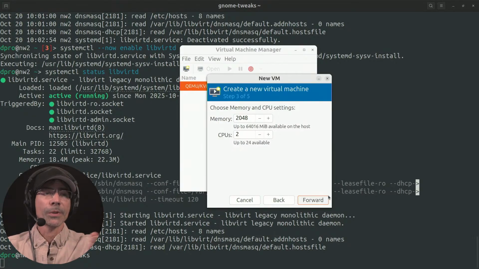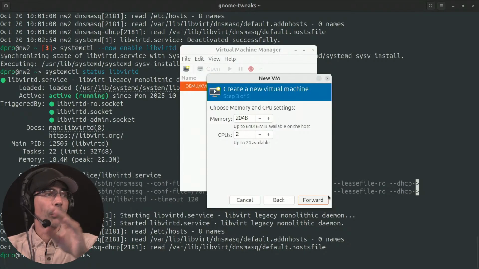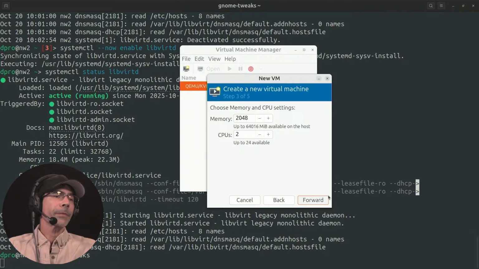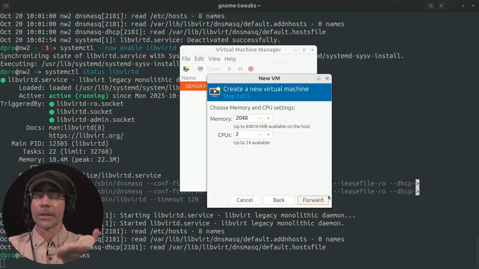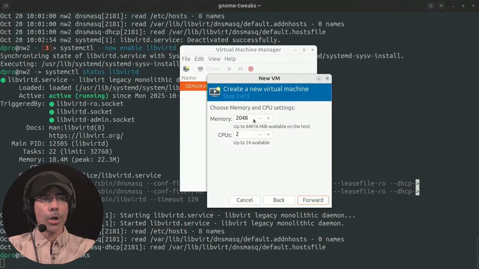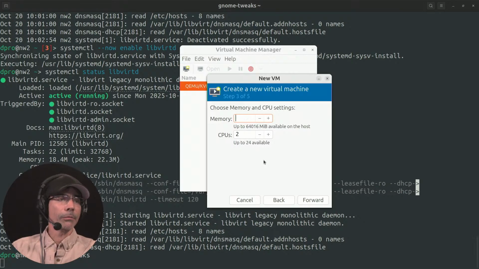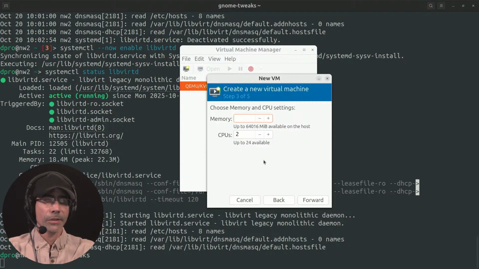But another thing was to have KVM running and have it running powerfully with lots of ability to run powerful VMs with lots of resources. So generally, with my virtual machines, I'll run 8,192 megabytes of RAM, or 8 gigs. But I think I can go past this.